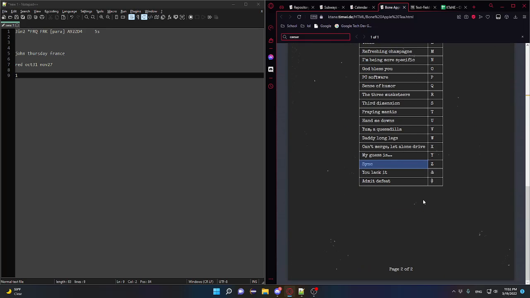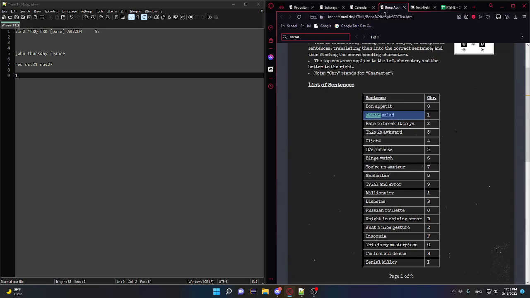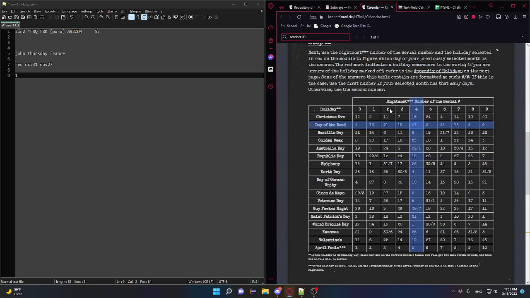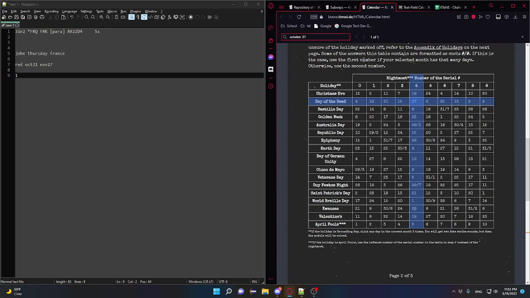Okay, that's going to be a Zulu and one. Number one. Zulu one. Yes. Yep. Calendar. Calendar is going to be November 27th. November 27th. Good.